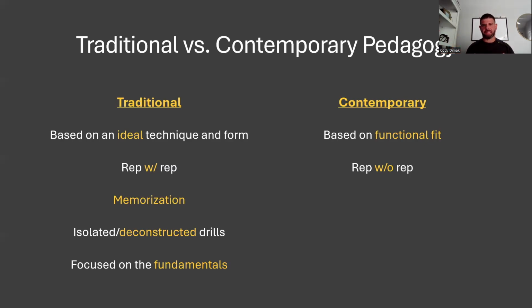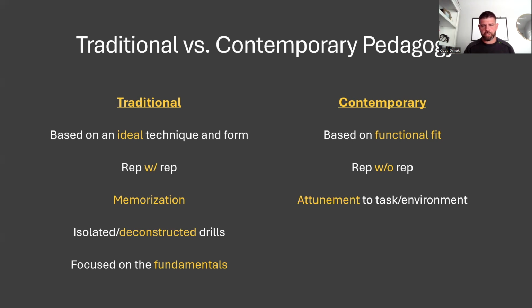So it shouldn't be about the technique that I use or the form that I use to achieve it. It should be about, am I able to produce that outcome? Right. I can get a base hit if I get jammed in here, because now I can change my body position, change the path of the bat to make contact. If I get fooled on a curveball, okay, I need to be able to adapt and kind of sling the bat out there to make contact to put it in play. So we don't want repeatable technique per se, but we want repeatable outcomes. That should be the goal.